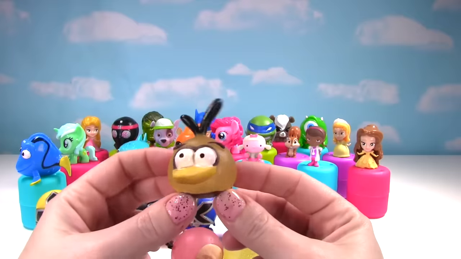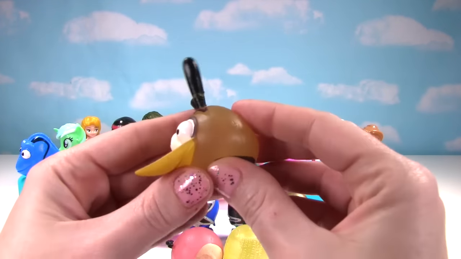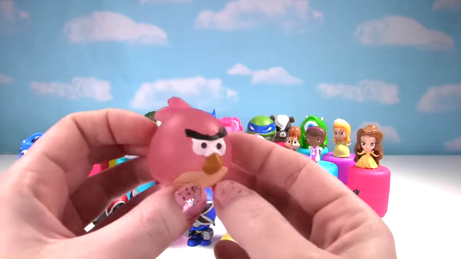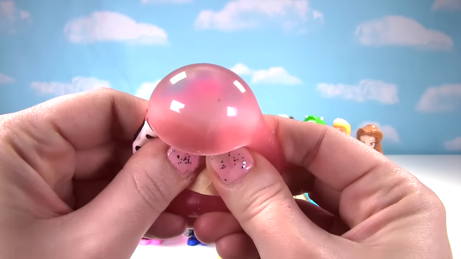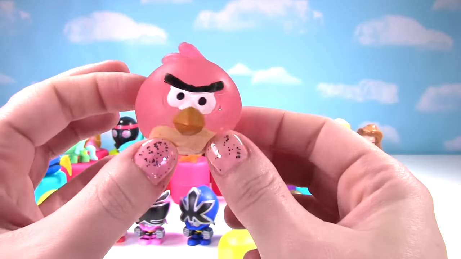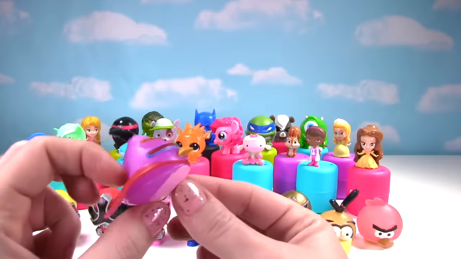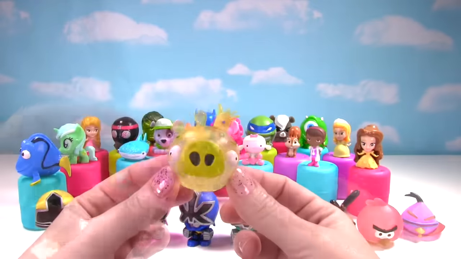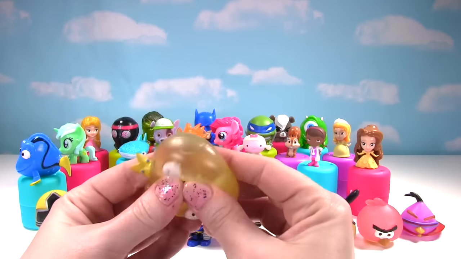So we have the yellow Angry Bird looking so cute with this feather up here. Give him a good squish! And another squish! Woo! We have this one, which I think is supposed to be a red Angry Bird, but it looks more pink. We'll give it a good squish. Wow! And another squish. Oh, these are some of the squishiest Mashems around. I love this super crazy purple one with its red cape on. Shoom, shoom, squish. And we cannot forget about our green pig here with the crown on. Give him a good squish.